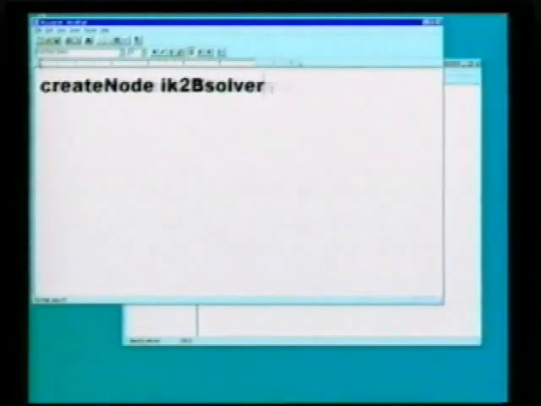Okay, so there's the syntax, and always good to use a semicolon after there. So that'll create the new node for you, the two-bone solver node in the scene, and then you can access that through the IK handle tool.